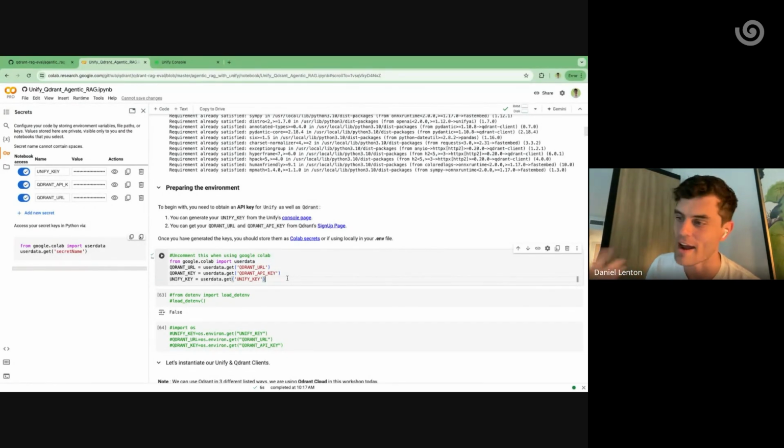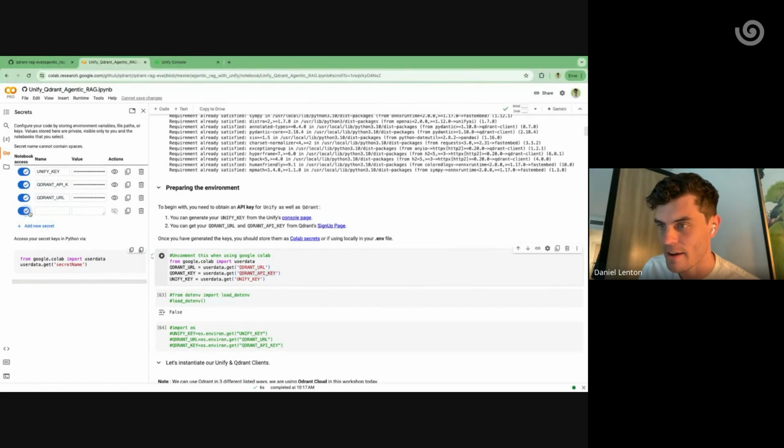Just create it, kind of rag demo or whatever. Give it a very simple name, and then you'll be asked to generate a key. And then exactly the same as before, you do your QDrant API key as a new secret, you make it available, and you paste your key in here. And then what you'll also get is a QDrant URL, which you call QDrant URL and add it like here again. So you need these three environment variables with these three things.